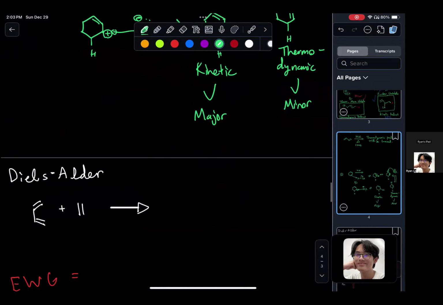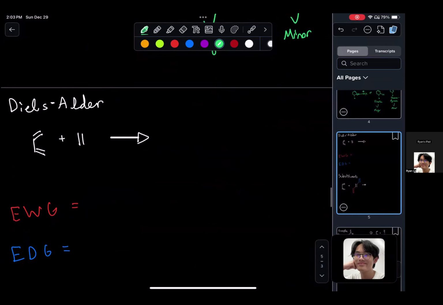We're going to move on to Diels-Alder. So the people who discovered Diels-Alder were a professor and a student, and they won the Nobel Prize. So if you ever want to win a Nobel Prize for chemistry, I guess you just create a really interesting reaction. I'm not entirely sure about the industrial applications of Diels-Alder. I probably should have Googled that before I started yapping about Nobel Prizes, but whatever, it's fine.